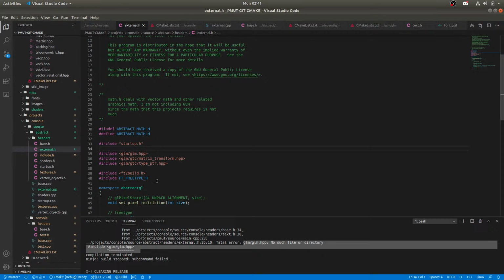I am genuinely confused because I was able to get this working in .cpp files. GLM won't work in header files.